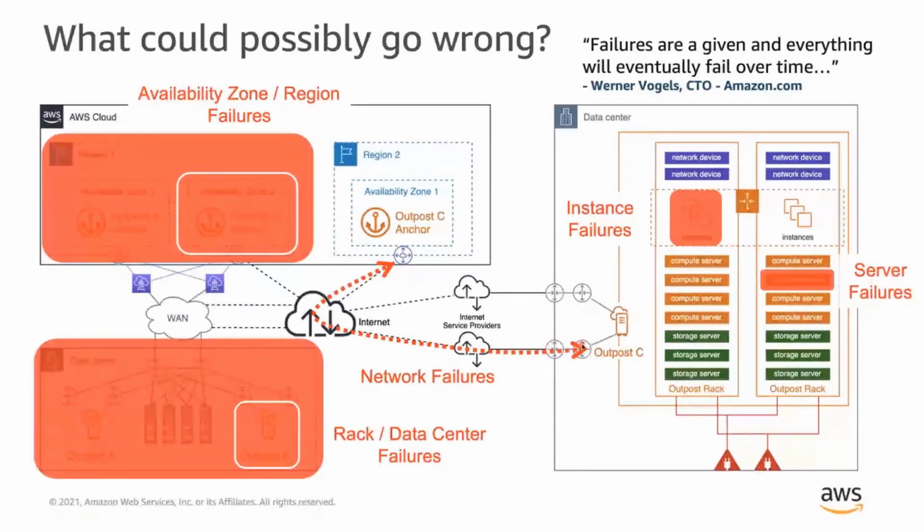With each one of those potential failures, you want to make sure that you have a backup and that you've got either an automated or sometimes a manual mechanism to be able to switch over to that backup. So for example, if we lose this network path, we want to make sure that we have an alternate path that can provide that connectivity.